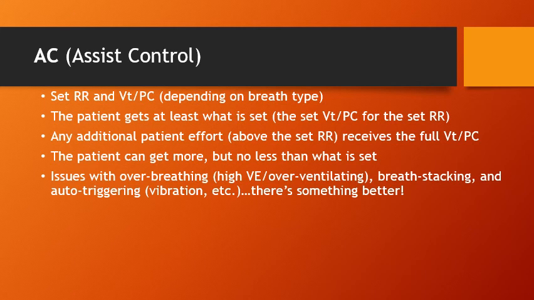Also issues with auto-triggering. And so auto-triggering basically means the ventilator is, for some reason, triggering itself to give a breath instead of the patient triggering it to give a breath. That can be caused by vibration, which obviously in our environment there's a lot of as we bounce up and down the road in the back of the ambulance. So the ventilator is basically feeling that vibration, and it thinks that that is the patient trying to take a breath. So it'll give the patient the full tidal volume again, where in fact the patient wasn't trying to take a breath. So there is a better mode we can use for our environment, and that'll be on the next slide.